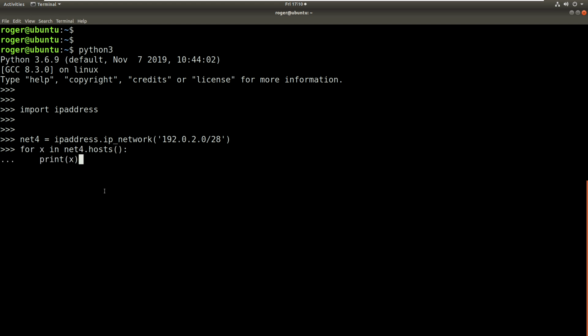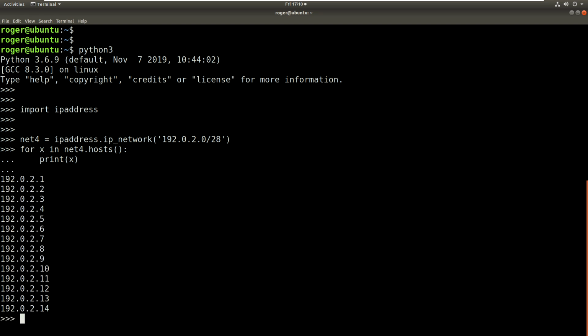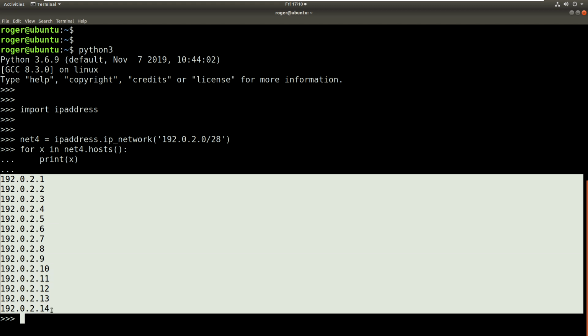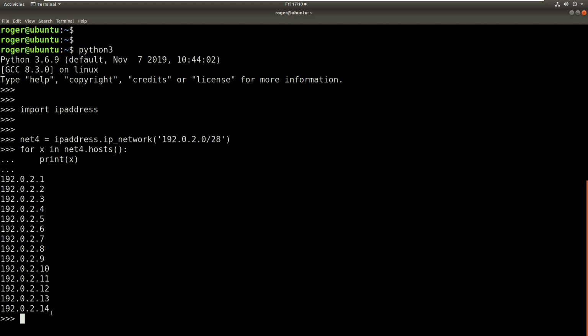What it's going to become really beneficial for is when you can include this within your Python scripts, and you can pick addresses from a range and not even have to think about them and just address those interfaces. So here we can see that within the 192.0.2.0/28 subnet, we have these valid IP addresses which can be used.